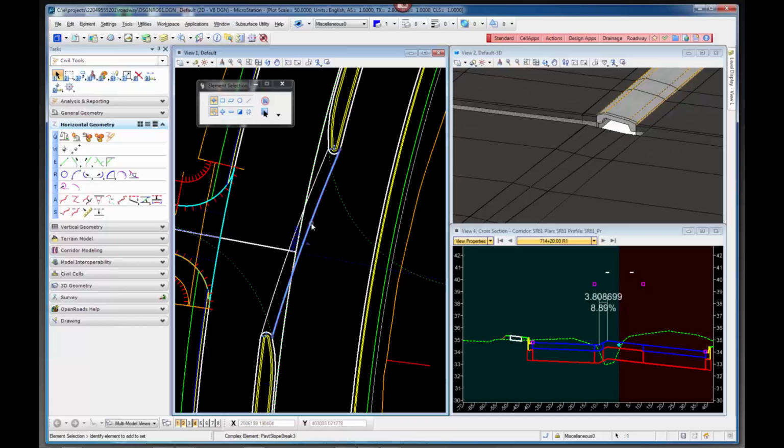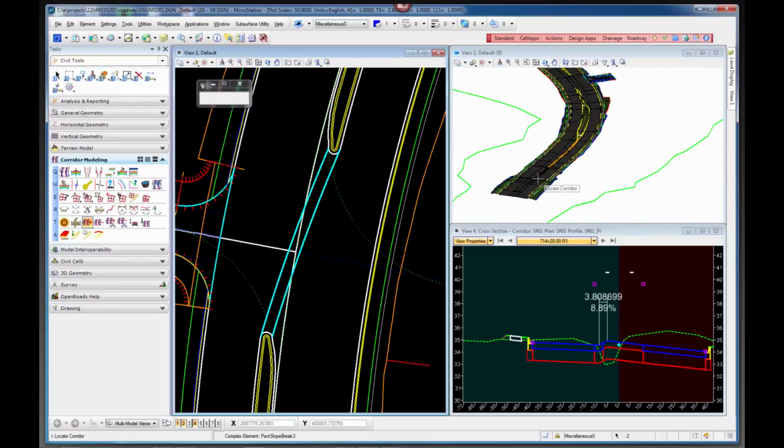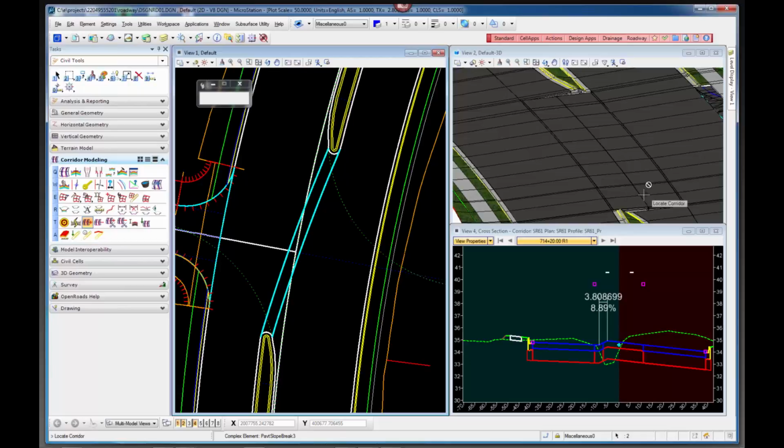and then I'll just add these as corridor references to this corridor. Before I do that, let me zoom out to this crossover. See how this is now the same deal with the crowning there? So as soon as I locate the corridor, it's going to reprocess those slope break lines in there.